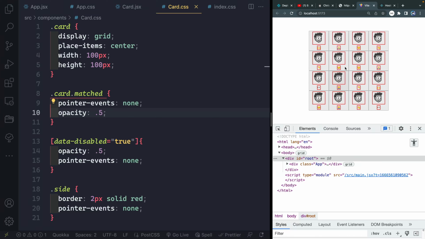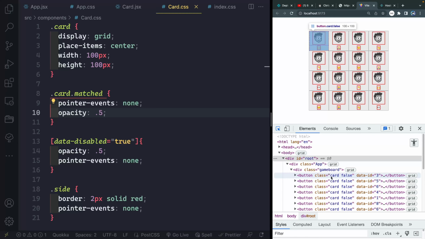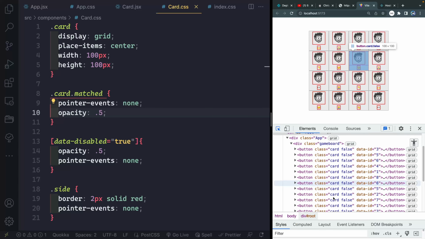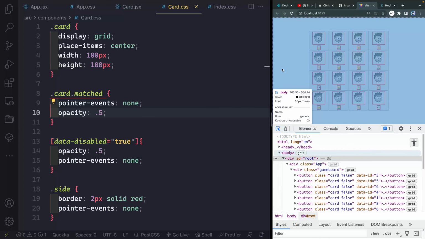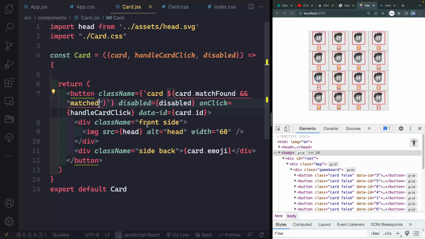So I click here and here. Let's see, did that do anything? It says false. Maybe I need to say match found equals true.